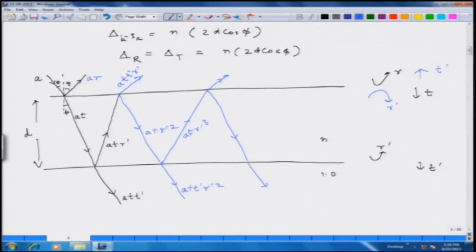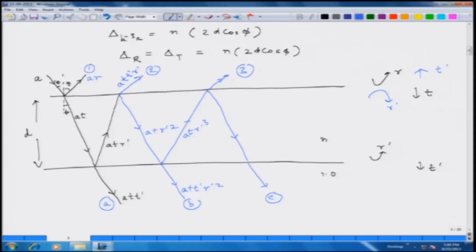And we have already calculated, when I am going to add up the intensity from the rays, let me number them now as 1, 2, 3 on this side, and on the transmission side as A, B and C. So, when I am adding intensity, I will have to take the amplitude that is reflected plus the phase difference between 1 and 2 and 2 and 3, and I know all that phase difference is going to be n times 2 d cos phi.